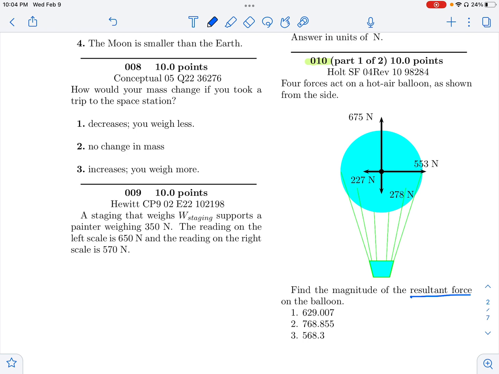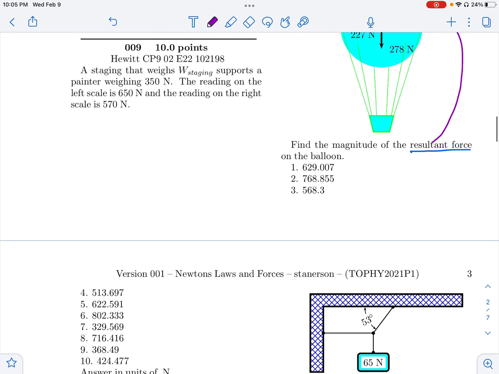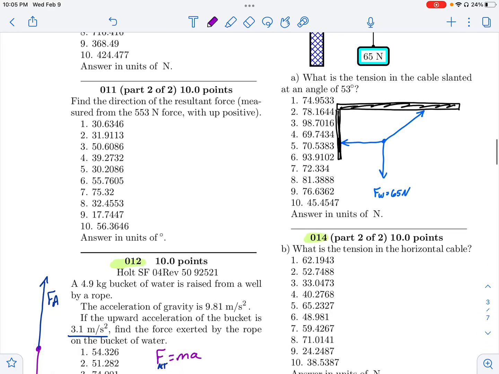So how can I combine these forces, the two forces that are acting vertically and the two forces that are acting horizontally, to create an overall horizontal force and an overall vertical force that makes a right triangle so I can solve for the resultant, which is the hypotenuse. Resultant is always going to be talking about that hypotenuse force for the right triangle, okay? And kind of be thinking through those when you see those words. Those are clues of what to think about.